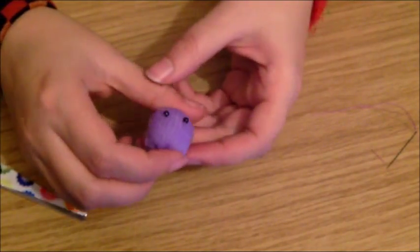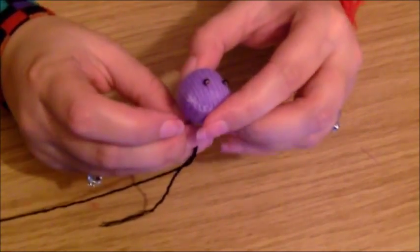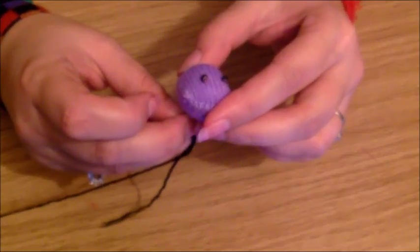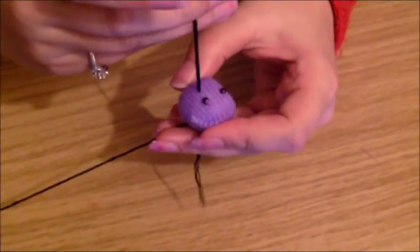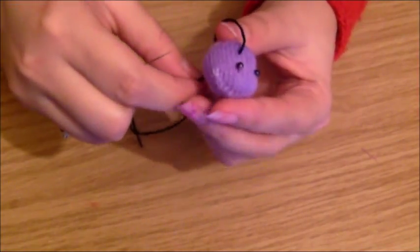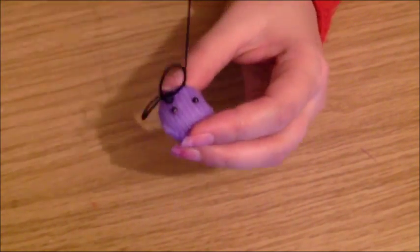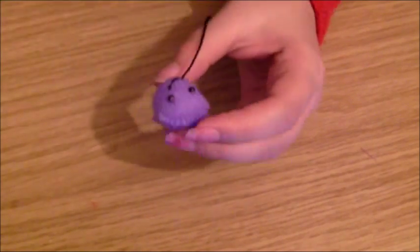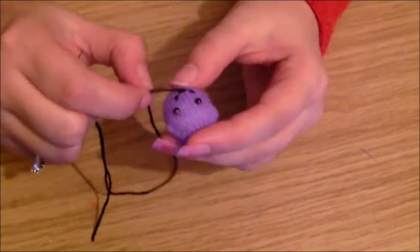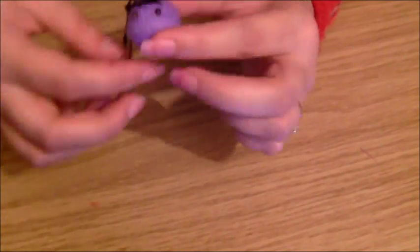And next I'm going to sew on a mouth for this one. You want some thick black cotton, like 3 strands of the cross stitch thread. Again, starting from the back, I'm going to tie another little knot so it doesn't come out, and then do a few stitches just to give him a little smiley face, and that's him done.